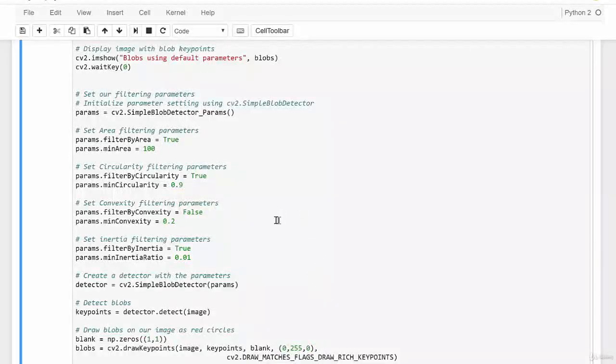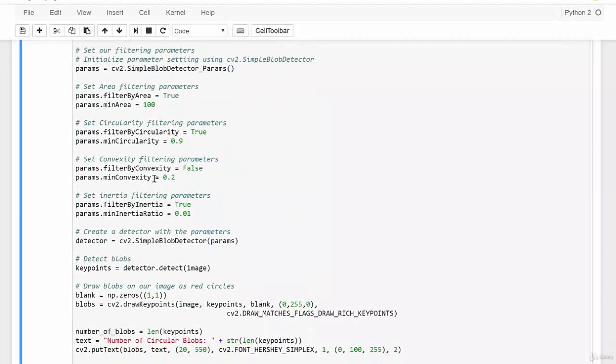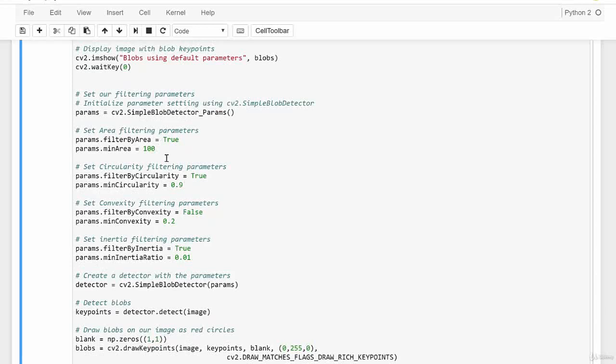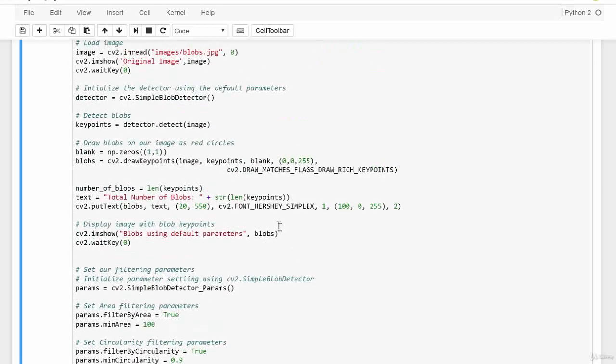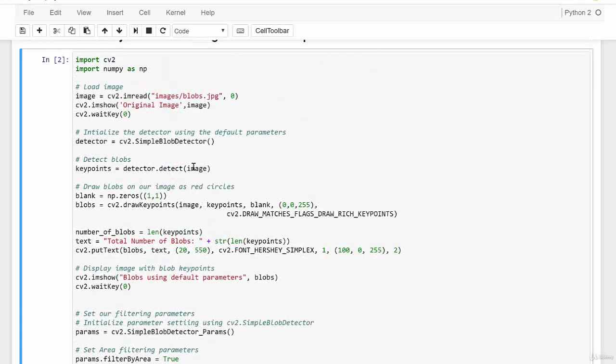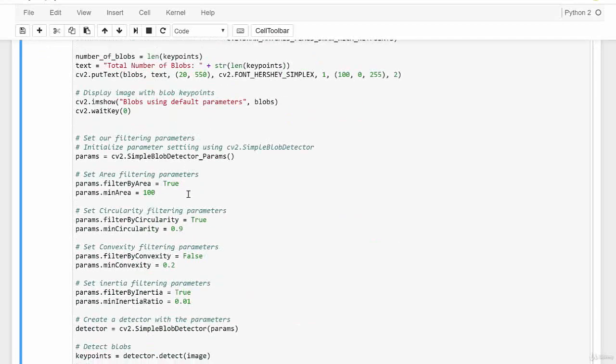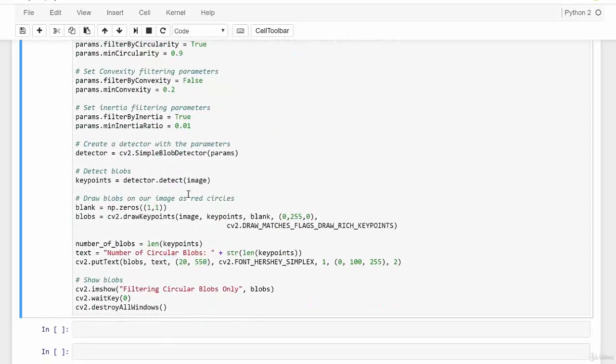So now, having understood those parameters, these are the settings we actually use when we're filtering on ellipses in our example file. So you can play around with these and play around with your own images as well. I encourage you to do that, because what works here for me will not always work for other images, which is why I tend to use very simple images here. This is just to illustrate a concept, not to do anything too fancy just yet. The fancy stuff is coming later on, so don't worry about it.